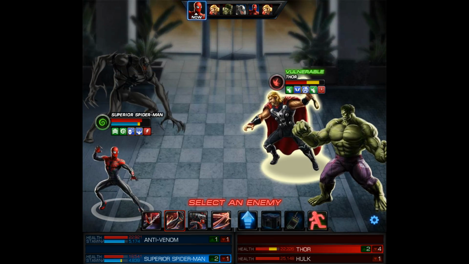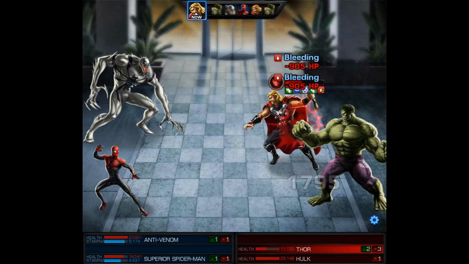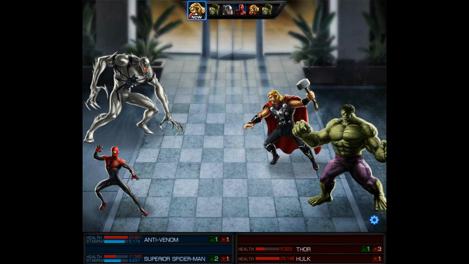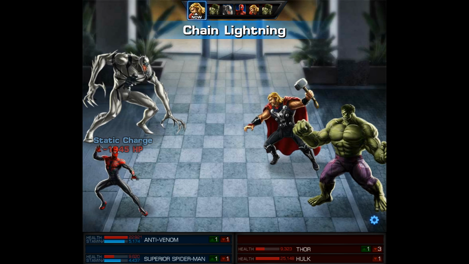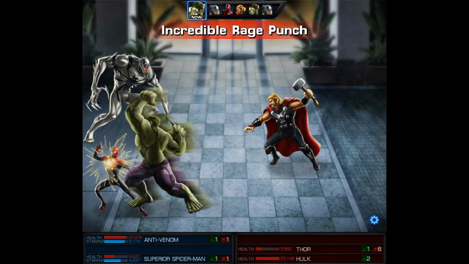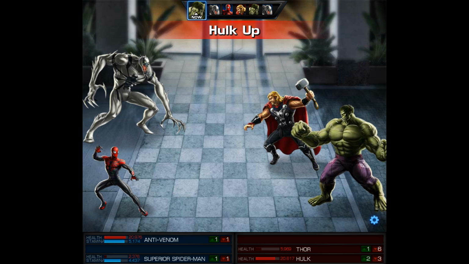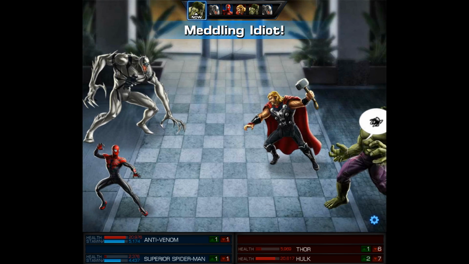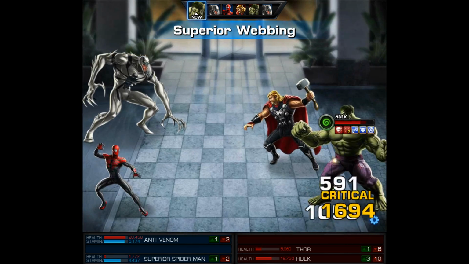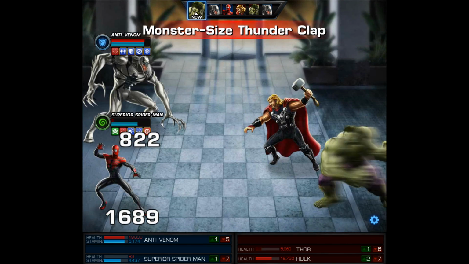We do happen to have a Tactician against a Blaster, so we're going to use our level 6, then our level 2, and with that we've done a decent amount of damage. We're going to eat a hammer, but we also get superior webbing. Then of course the Chain Lightning procs continue. And the same thing will go after Hulk attacks. Remember though what I said earlier in this video about characters that continually attack and our webbing build up. The other cool thing is we finally get a Meddling Idiot's proc. Then after a Titanic Hurl leaves us alive, we get another superior webbing.